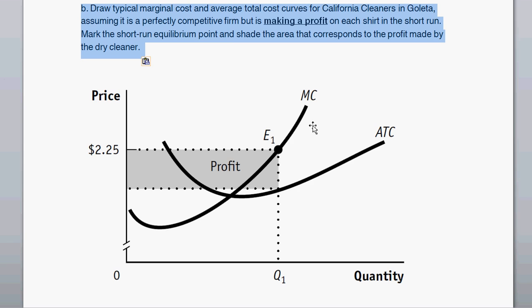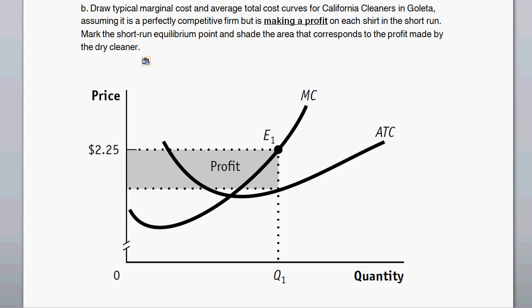The marginal cost curve is a typical J-shaped or U-shaped line, and average total cost is the usual U-shaped curve. The first section reflects the spreading effect — diminishing average cost at initial levels of production. But after the minimum point of average total cost, average total costs start increasing as production increases. The point where marginal cost intersects average total cost — which is also the minimum of average total cost — is our break-even point.